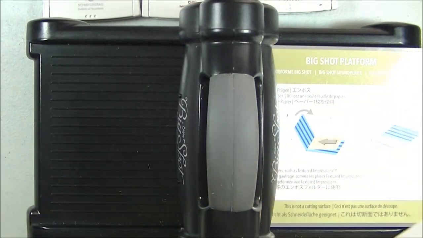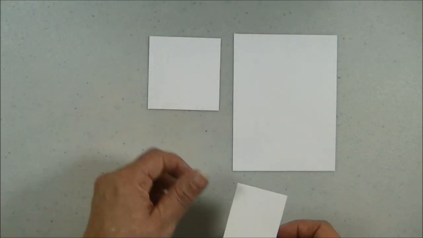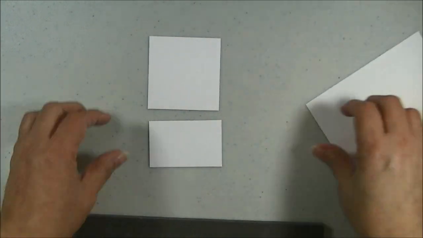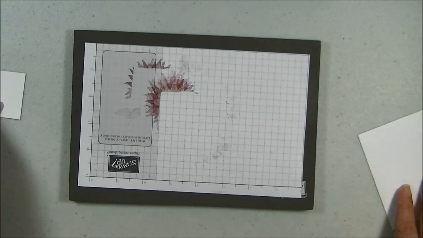There we go. Alright, so we are done with the Big Shot. Let me get that out of the way. So next we want to get our stamping done. I'm going to go ahead and grab the 4 by 5 1/4 Whisper White paper and then the two remaining scraps of the Whisper White paper.